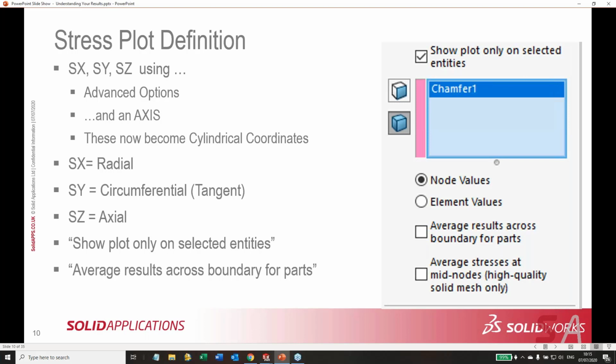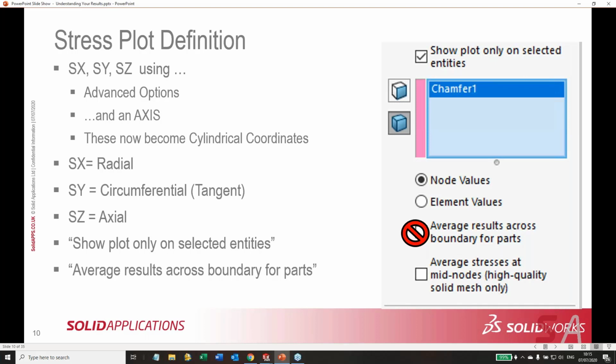So what it does is, if you have two components with faces that are touching each other, it's going to average the stresses at the nodes that meet between the two faces. So you're going to have a node from one face and it talks to a node from the other face, and it's going to average the values between them. So in my opinion, this is a major gotcha.